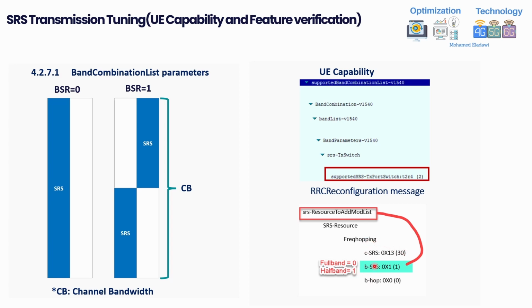To verify this point, again, you need to make tests at the cell center and cell edge users before and after changing this parameter. And also you can make additional mobility testing just to confirm, for example, take one sector or one site which is covering a long distance, just to confirm whether you have improvement or not in SRS and also in the downlink throughput or any other KPIs.